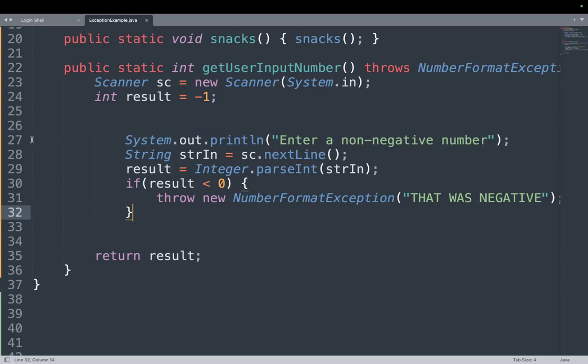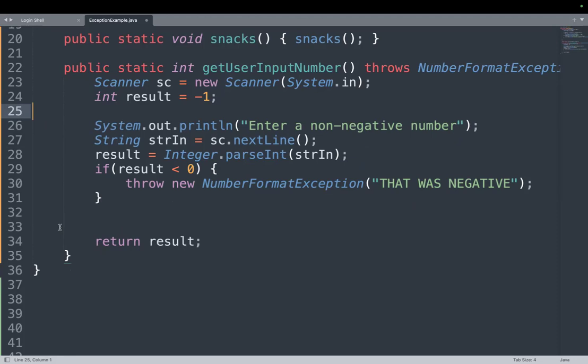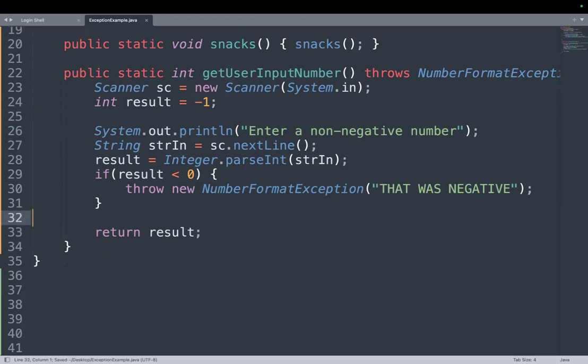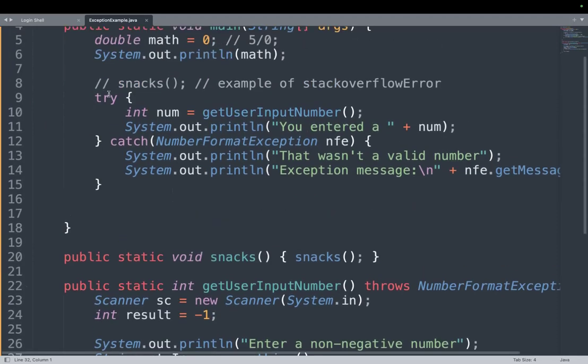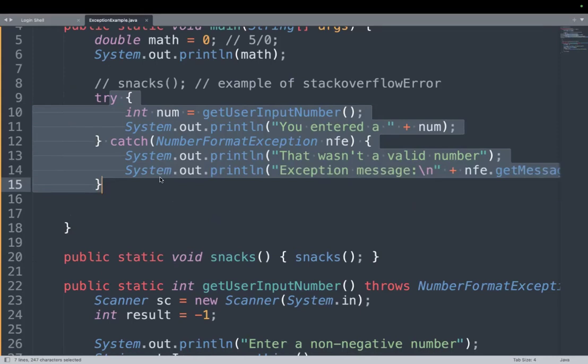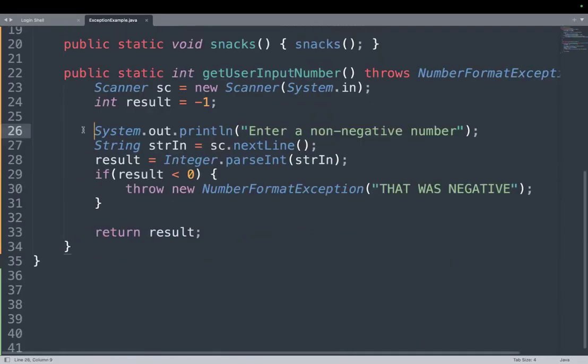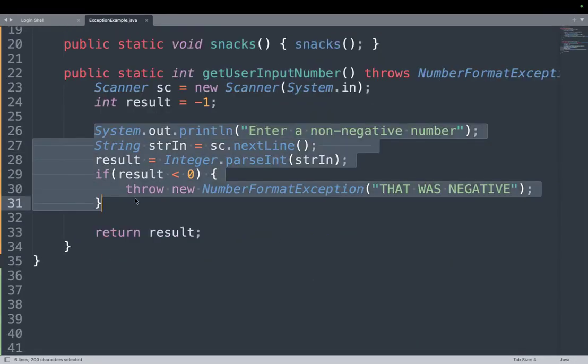So when we want to handle these exceptions really depends on the functionality of our program, because we can see that by not handling it inside this method, we weren't able to keep prompting the user for input, at least not easily. Now that prompting would have to happen up here somewhere, which no longer makes a ton of sense. The main shouldn't be in charge of that. So maybe it did make more sense to have the try catch down in here. It just depends on the program and the problem at hand.